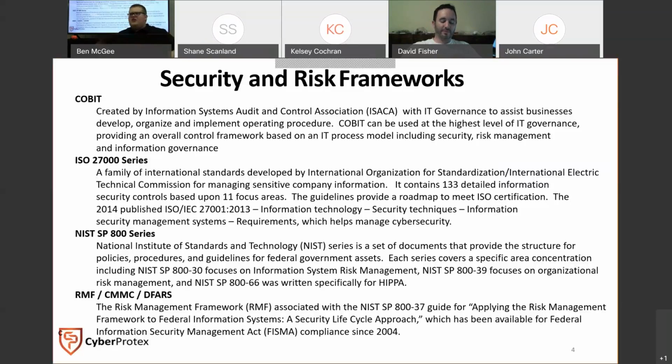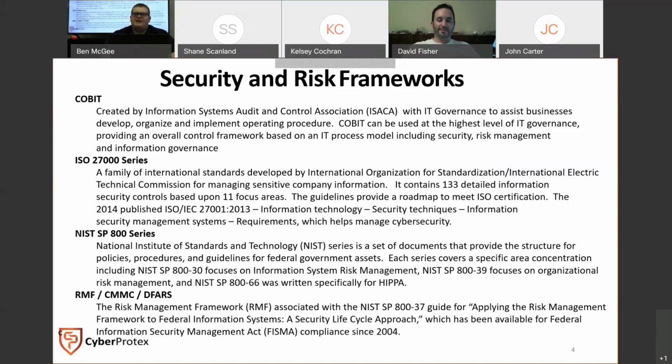But here within the U.S., especially for those of you guys here that work in defense, you're going to hear about the NIST 800 series. So you're going to hear either 800-53 or 800-171. And those are a set of controls that has been developed by the Department of Defense and by the National Institute of Standards and Technology to help develop a framework for what security controls you need to have in place to handle your data.